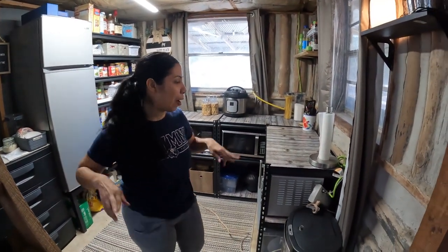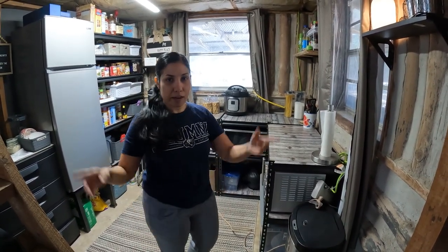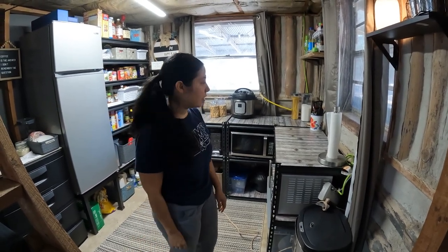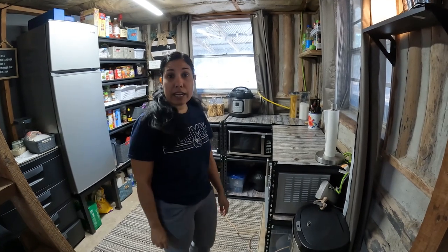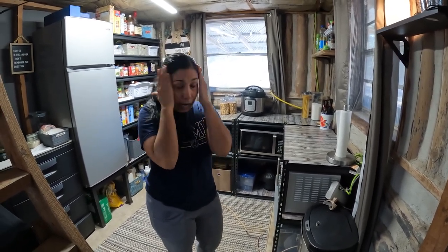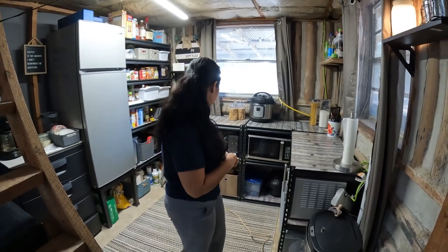What do you think? Oh, I love it. Once more, we did a pretty good job, and I hope and pray this is the last time we move. But it took a long time, a lot of thinking, and we made it work as always. So, cleaning and organizing. I cannot address how much dirt this cabin gets. I will sweep and sweep and more dirt. And of course, as I was reorganizing, I was cleaning everything. So that's why it kind of took double the time.